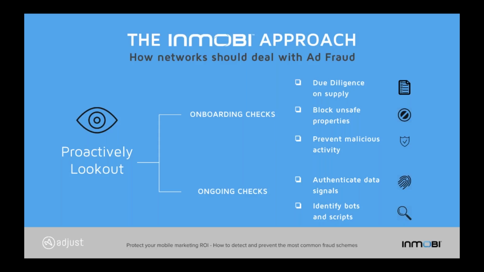We should also be blocking unsafe properties upfront, and unsafe properties may include publishers which may be deemed brand unsafe or which are known to host malware. Also, there are publishers who may not be sending the accurate app bundle IDs or who have blocked WAP domains, and those are the publishers which we should be blocking upfront. In addition, any malicious activity by publishers such as account duplication or site subletting should also be cut off at source. InMobi, for instance, manually verifies every publisher before going live.